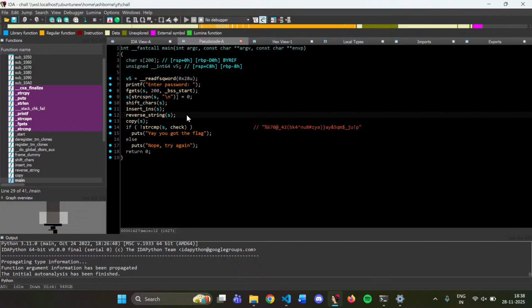Every C program has a main function. That's usually where the main part of the code is supposed to be. Here, this part means the command line arguments, and this is the number of command line arguments.